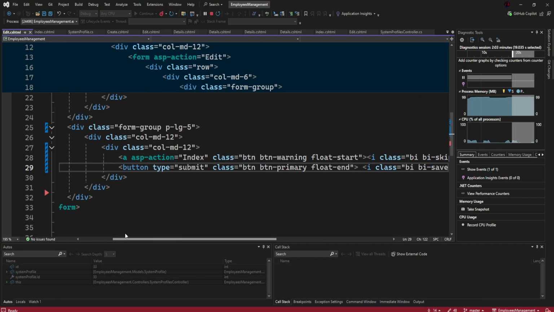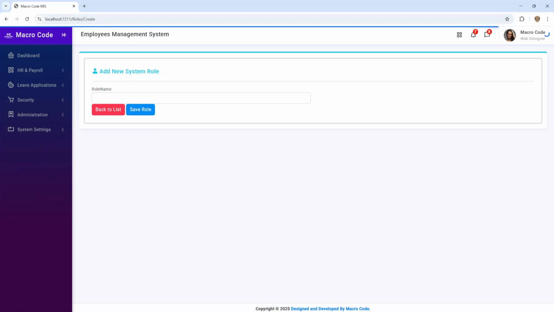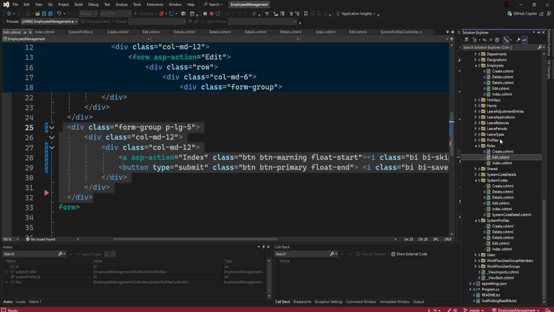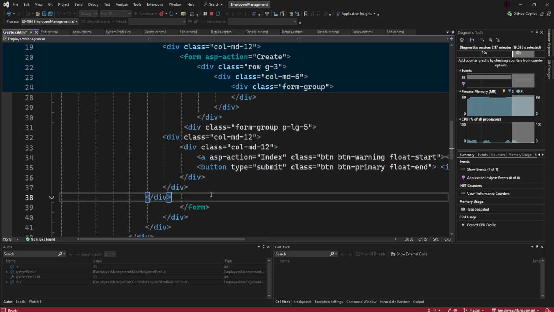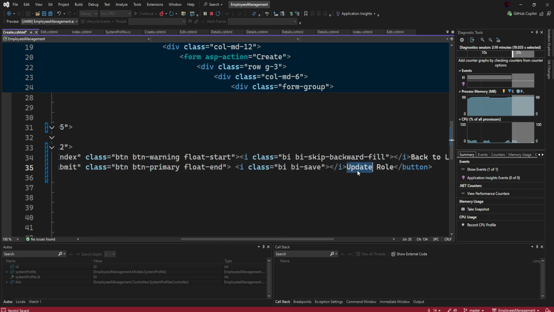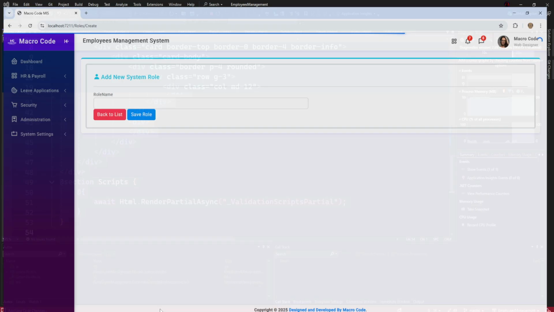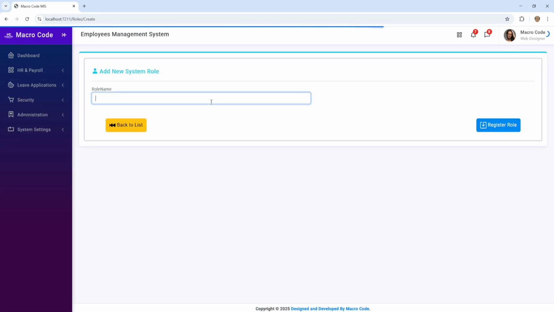Is this create, or yes, that's create. So you can also move this to create. So I'll also do here, you can call this register role. So if I format our app and reload, then we should see the save button going to this end. So you see, then I should now be able to add the new system role.